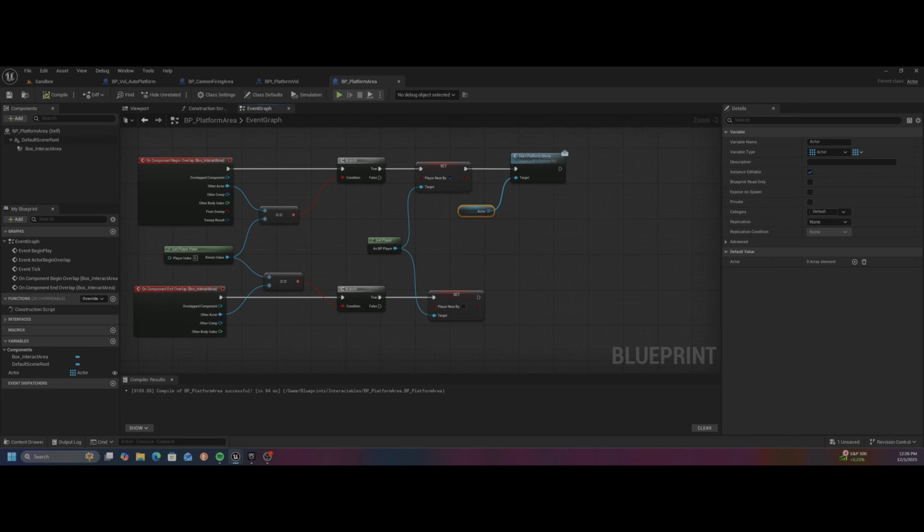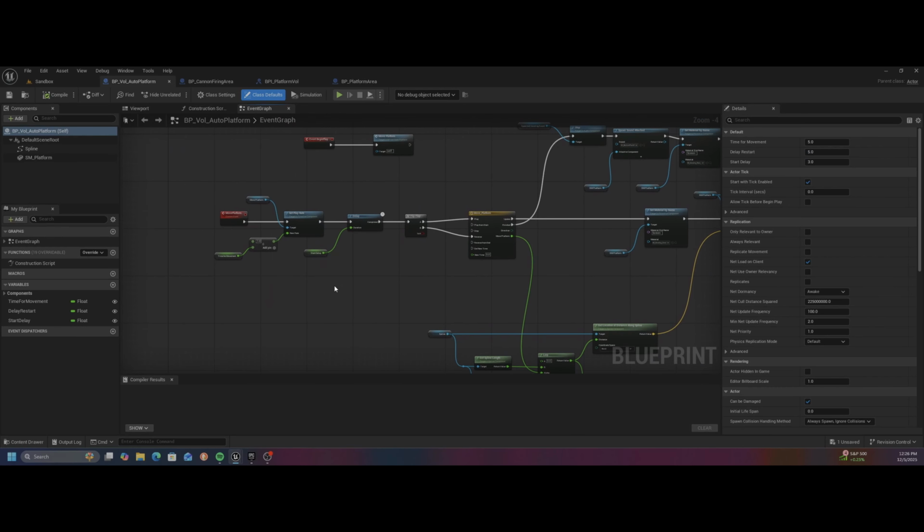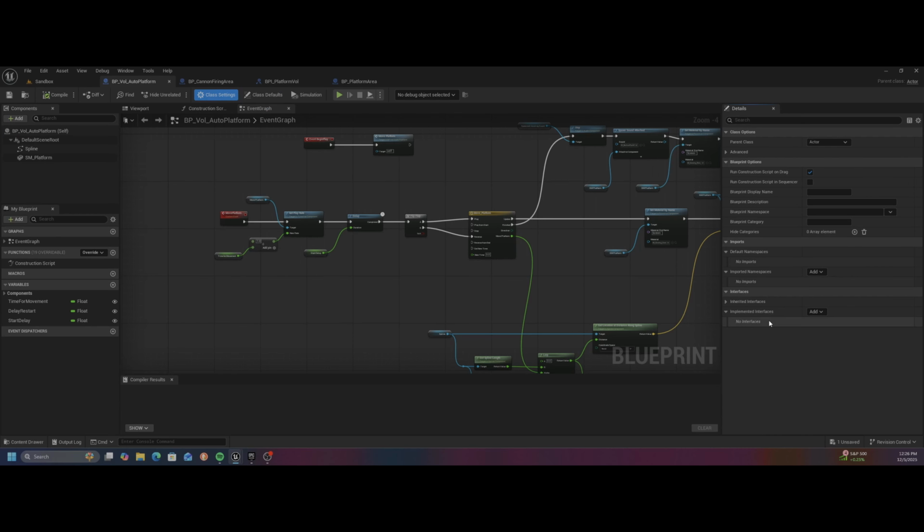Okay, so we've now got our obstacle area. Now let's go back into our volume, our blueprint for our moving platforms, right? Now this one also needs to have the interface added to it. So we're going to go up to class settings.